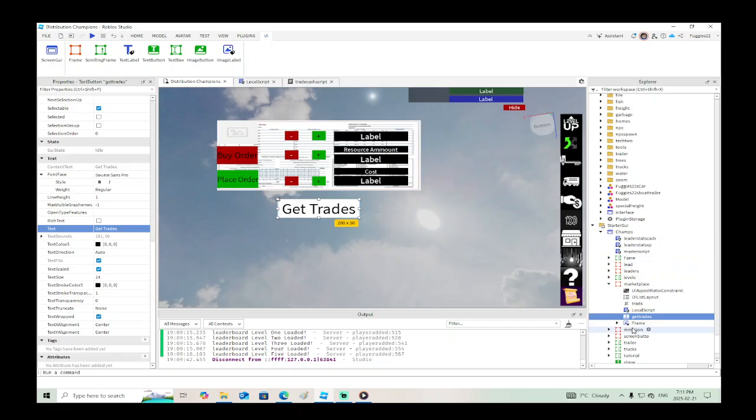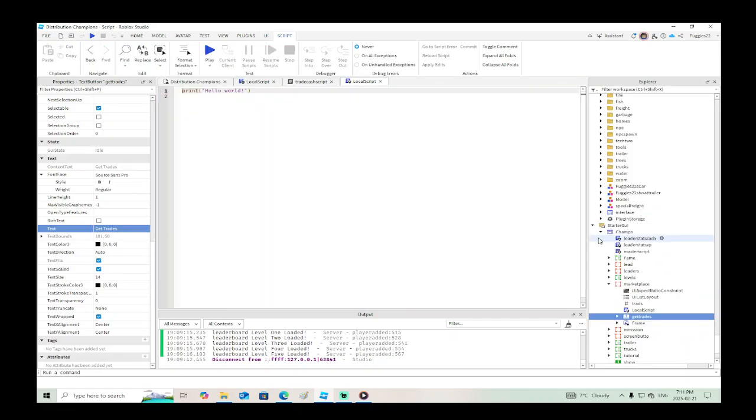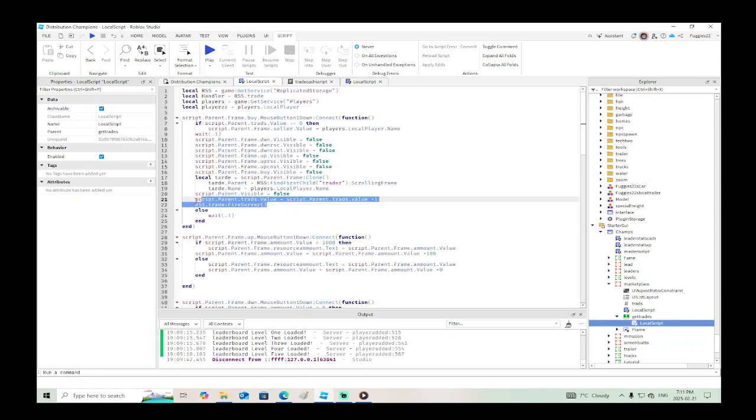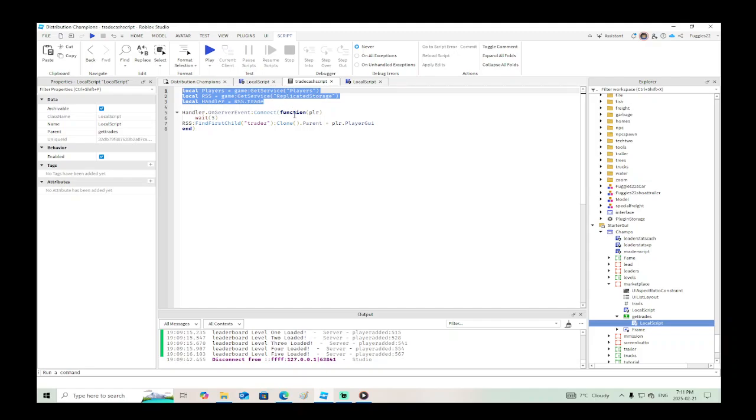All right, and now we can actually just insert a local script into here, and we can take this and put it into here. And we can take all this. Let's just take the whole thing.